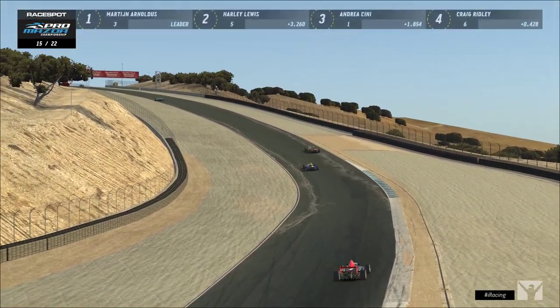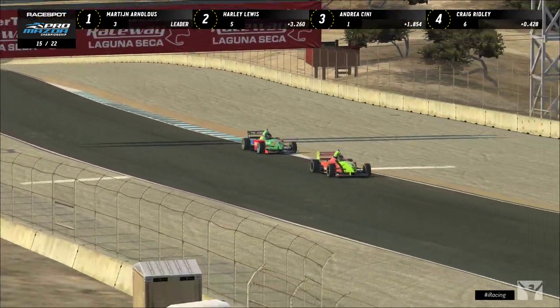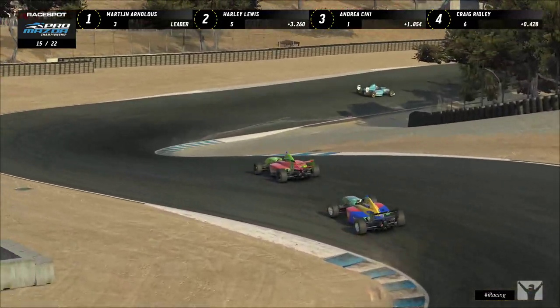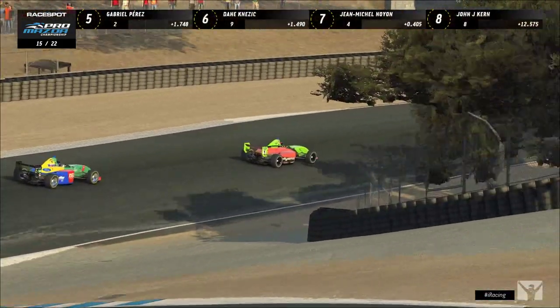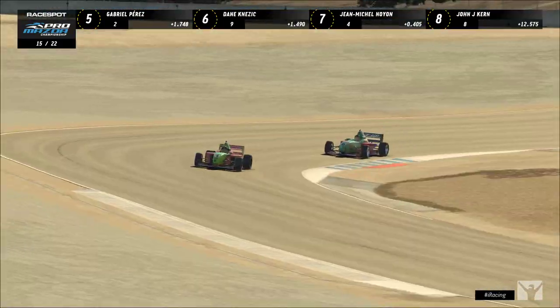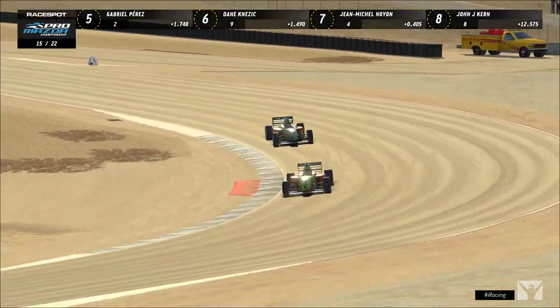If he can keep it together in these remaining laps, there's that error on the exit of turn six. Yeah, that's going to be the big thing, especially in these seven laps. And it's not a small gap that he has to reel in, Johnny. It's a 2-second margin there, Harley Lewis to Andrezini. So he has to find nearly a half second a lap to make this likely for him to be able to reel in Harley and get the job done.